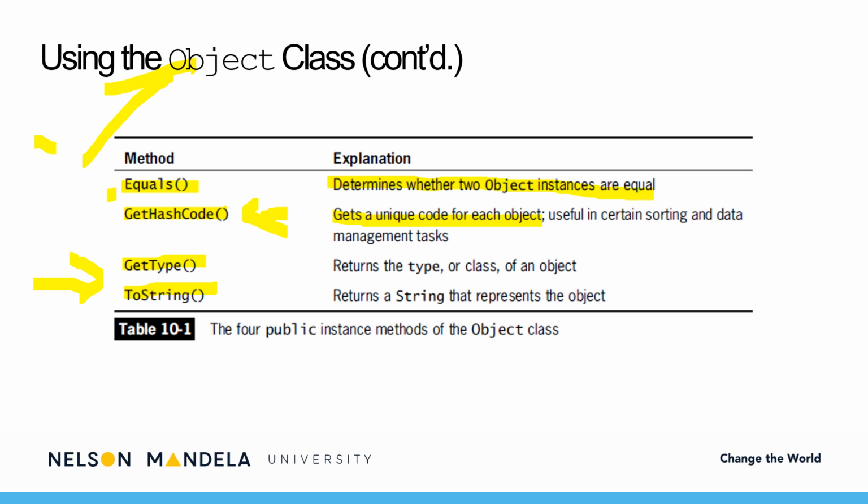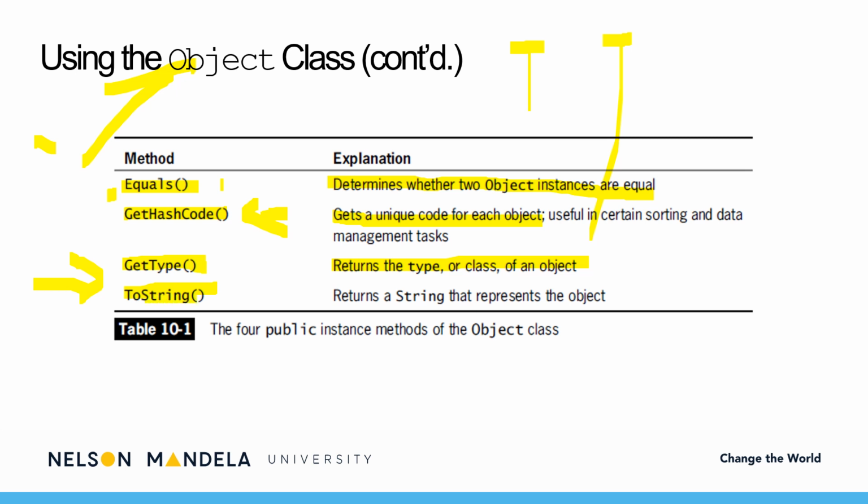So if, for example, you've got a part-time student class and you've got a full-time student class, this one is going to have a different hash code from the other one. And in order for you to determine whether or not these are equal, it actually checks the hash code. And then we've got one method that is called getType, which returns the type of our object, whatever that is. Whether it's a string, a class, whatever. So the getType does that.